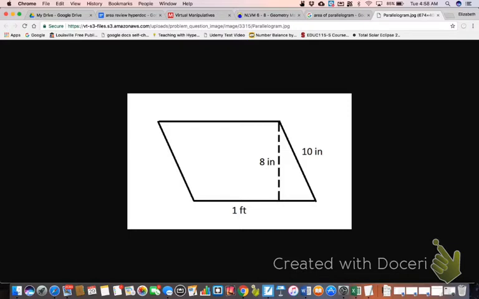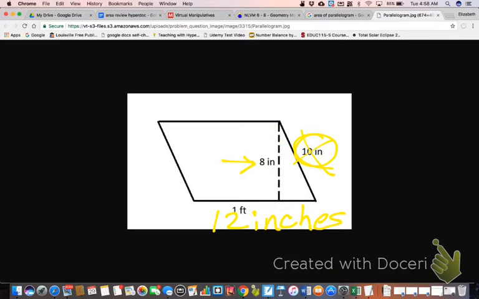I'm going to assume that you've gone ahead and worked it. And the first thing I noticed on this one, well, a couple things. They gave me this slant height again, which I do not want. I just want my plain old straight up and down height. But then they also changed these units on me. Hopefully we know that a foot is 12 inches. So I'm going to change it to 12 inches, so that I have inches just like I do here.